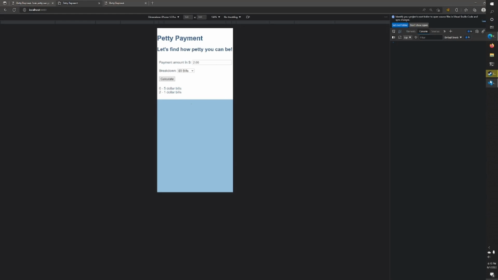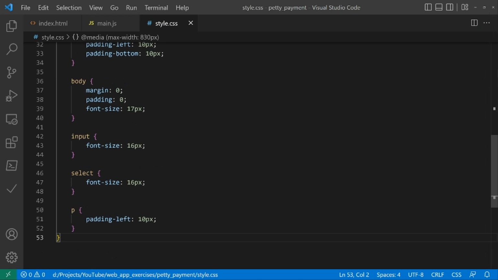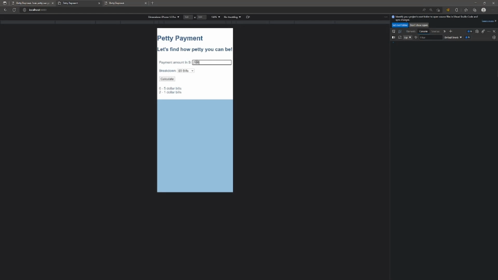One important note to my styling, however, and I recommend that you guys keep watch of this. On smaller media, specifically on iPhones and probably Android, I don't have an Android, but I do have an iPhone. If your inputs, selects, anything like that on a form, if they're smaller than a font size of 16 pixels, when you click on them, it'll zoom in the screen. I'm sure you've all used websites like that before.